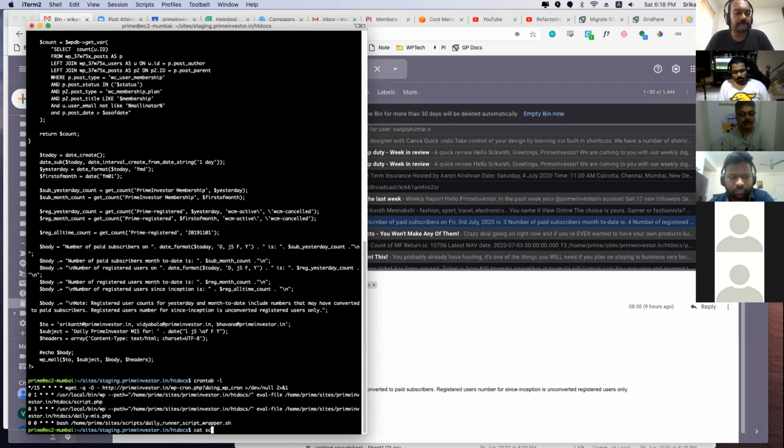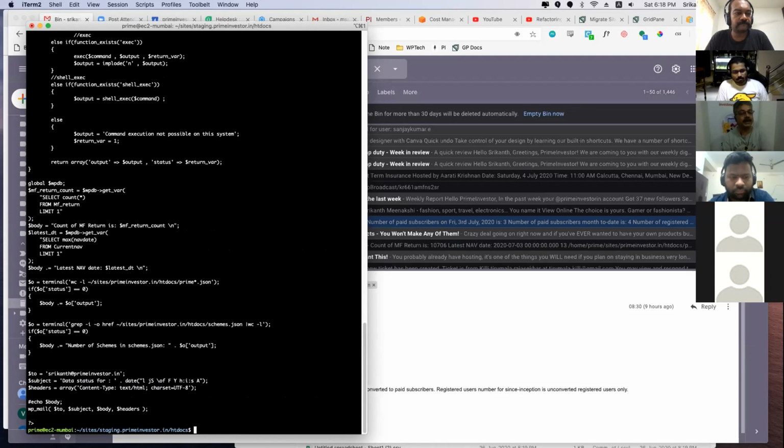I have this, and I have another PHP file that I just use to make sure that everything is okay with my system and my daily MIS. How many subscribers I got yesterday? How many registered users I got yesterday? And what's my month to date and all that stuff. WP-CLI is very, very flexible with this extension, because it doesn't just let you work with plugins and themes and things like that, but also the database. It lets you execute arbitrary commands and arbitrary database queries, and you can generate files, you can generate emails, and so on. This is a very powerful feature that I use to get my site status on a daily basis. That's all I wanted to show.